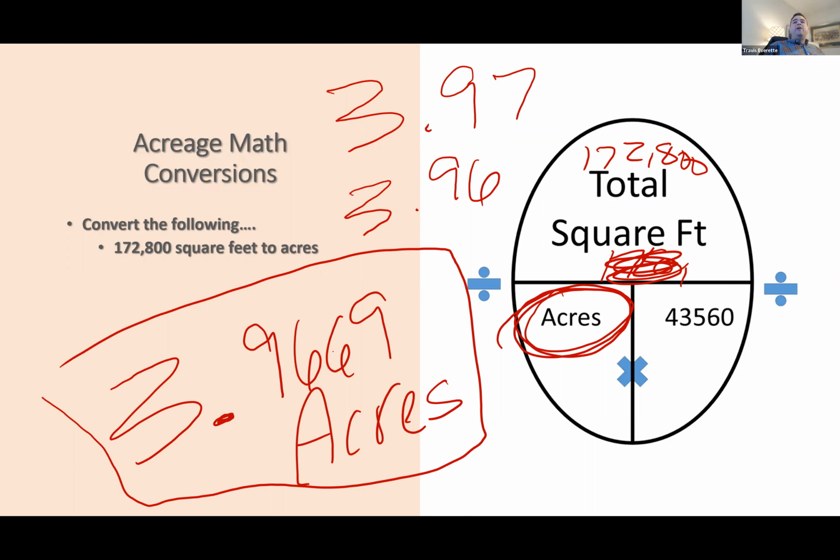Either way, remember it's a multiple choice test and they're not going to have both 3.97 and 3.96 as answers. If your answer is 3.96 and the answer choices are 3.97 or 4.05, which one are you going to choose? 3.97. Don't freak out. There's no need to stress yourself out about that. How do we all feel about doing that conversion? Pretty good? Good.